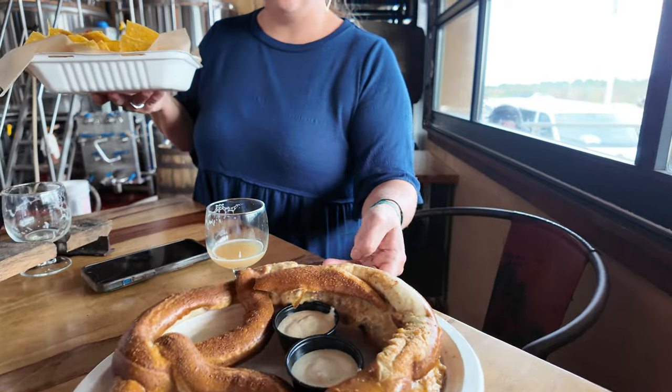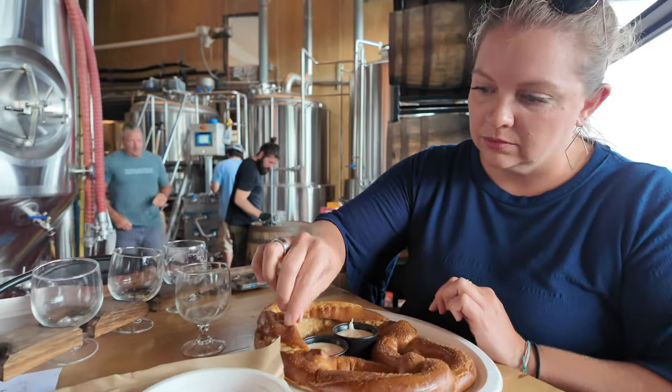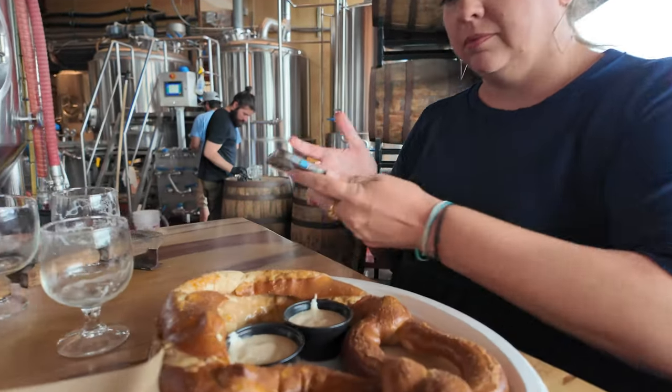Exploded from that thing. And chips for the kiddo. That's amazing. It looks like that side might be plain if you want to try it. Yeah, it looks like they just check that out. Let's see. Go on, dive in. That was 1718 Brewing. And that was Plum Point. And Plum Point Kitchen.